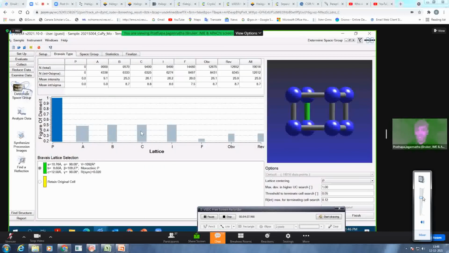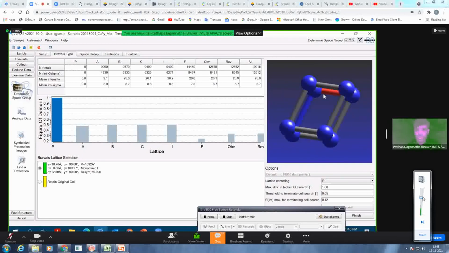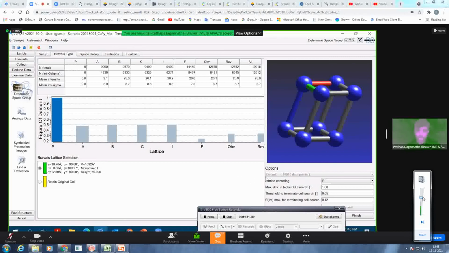Okay, good. So now in Apex 3, you are having only these things. Now you can see there is one educational tool. This is in monoclinic and primitive lattice. Primitive lattice means atoms are sitting at the corner, which is useful for novice users. And if you want to change from monoclinic to triclinic, as you do in XPrep, you can lower the threshold here, make it 0 and repeat. Then you get the lower symmetry as well.